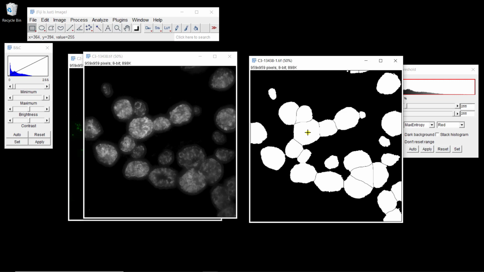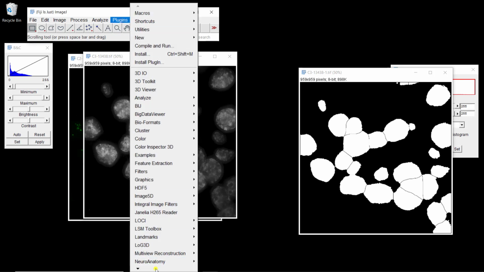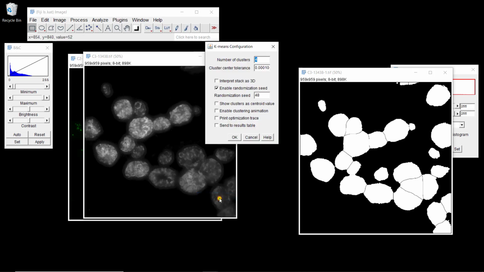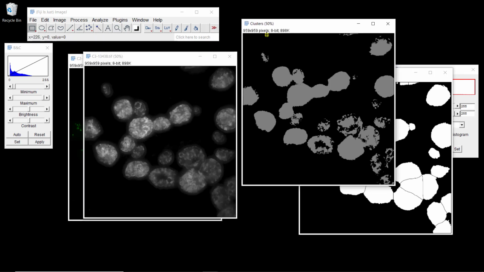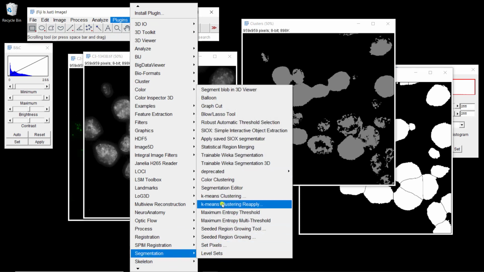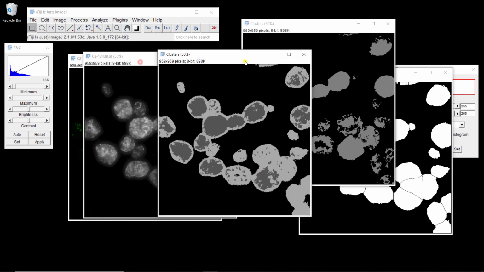So it's fine. Now the main problem, everything is good except here, where we have only 3 nuclei and now we have 4. So it's not too bad. But maybe we can improve that. So let's try first the k-means clustering. If I go to Segmentation, k-means clustering, I can try with 2 clusters, ideally, object and background, but here we see that we're missing quite some parts, so it's not good. Let's try with 3 clusters. So it's better now.